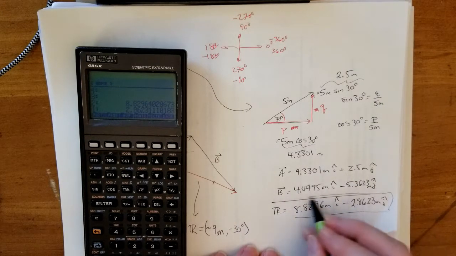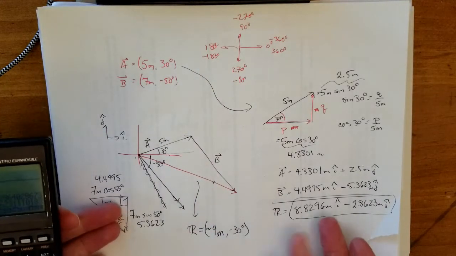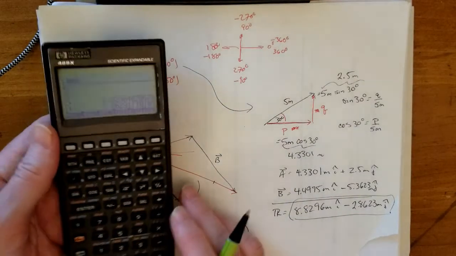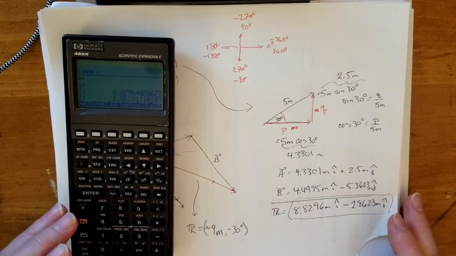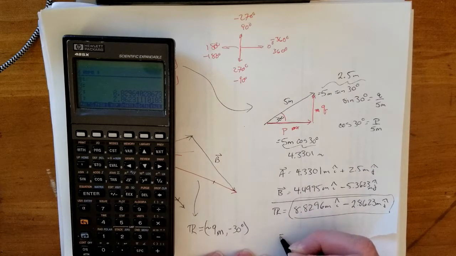And I can leave it like that, it depends upon the nature of the question. If the question is, what is the sum of those two vectors? Well, I have an answer here. This is just rectangular form. That is in polar form. If I ask what is the magnitude and direction, I'm now asking for something more specific. I'm asking, in essence, for polar form, although there is a different way of doing it if necessary.